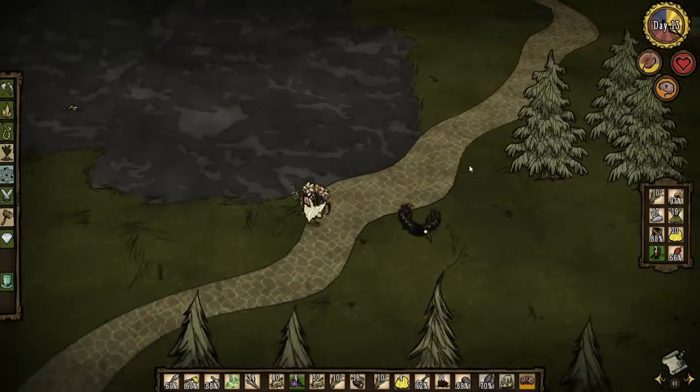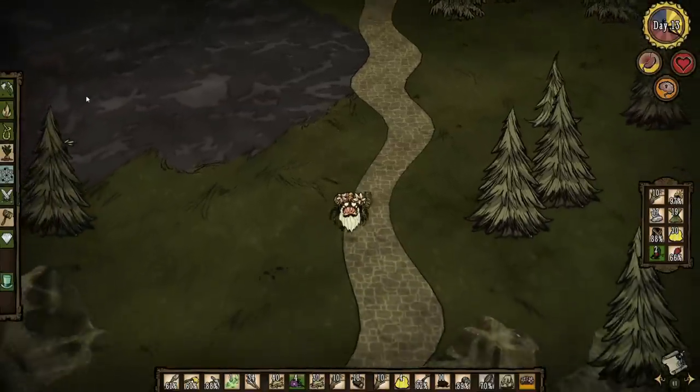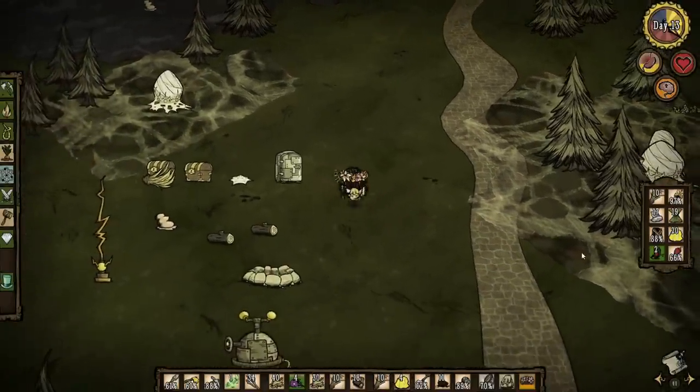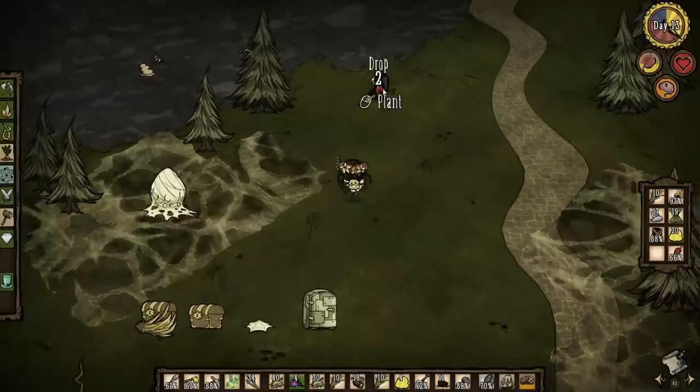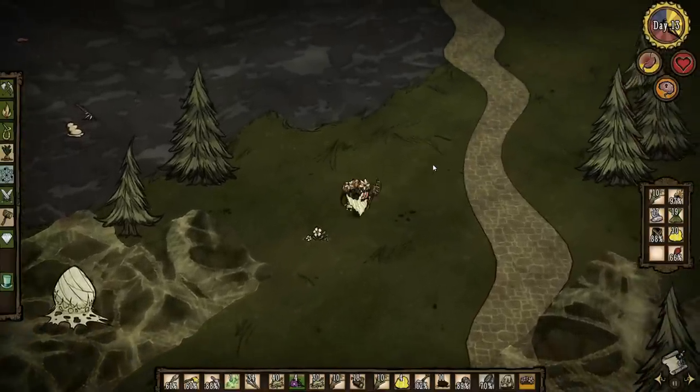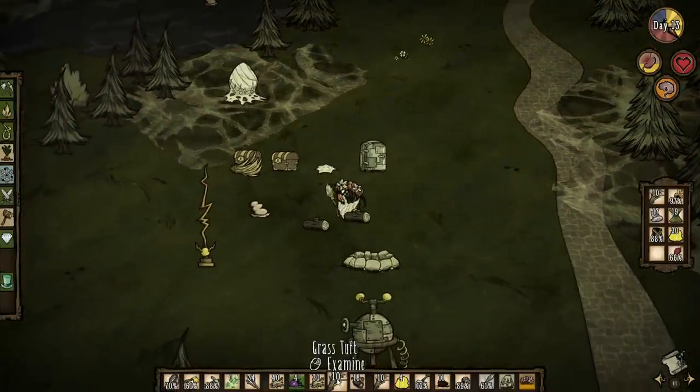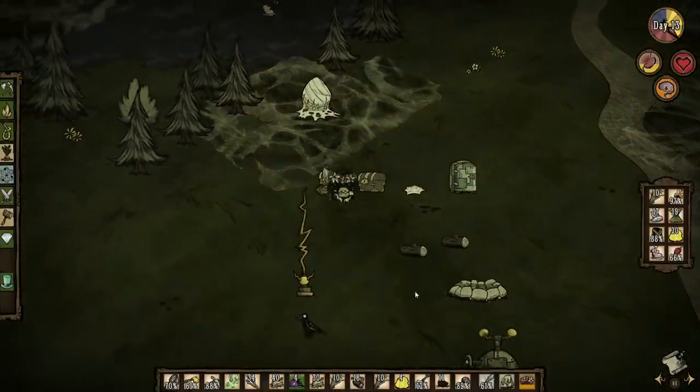Okay, that's the swamp. Should probably go check my reeds soon. Oh, there's a tentacle spike. And then guess what? They killed it. It was only a matter of time. Let's plant you. I am okay with just putting some flowers here to have for later. That works for me. Okay. Now. Ooh, grass up.